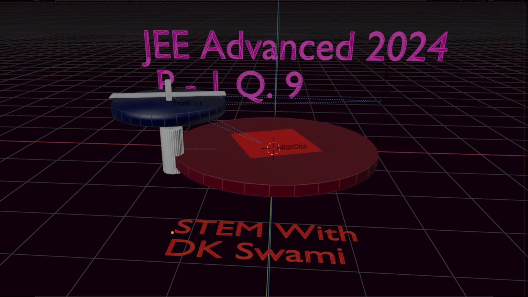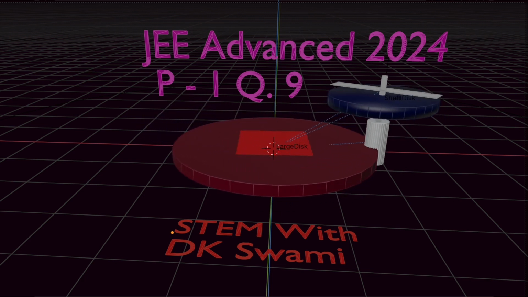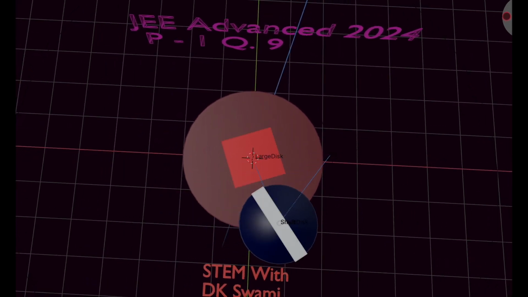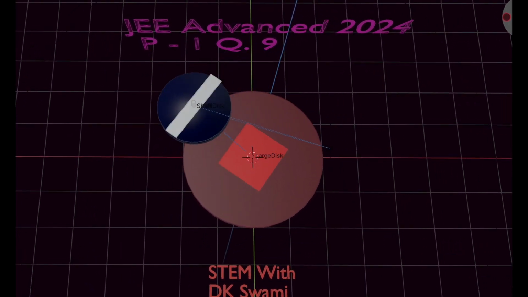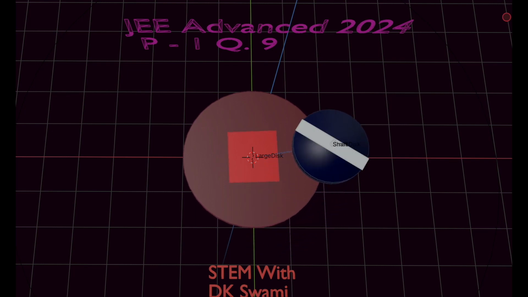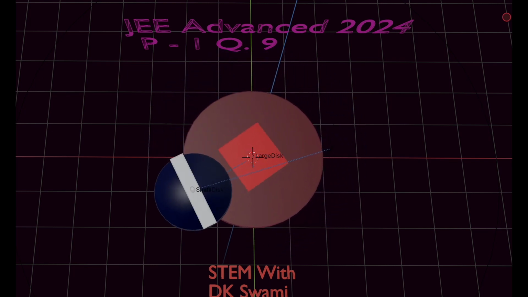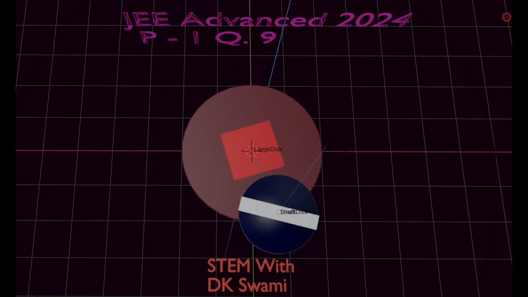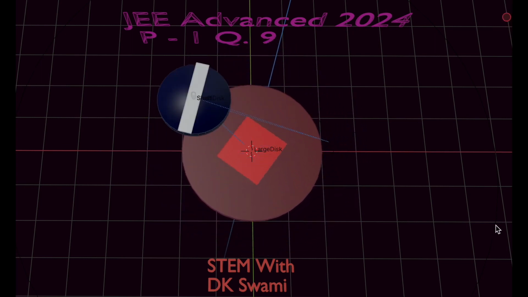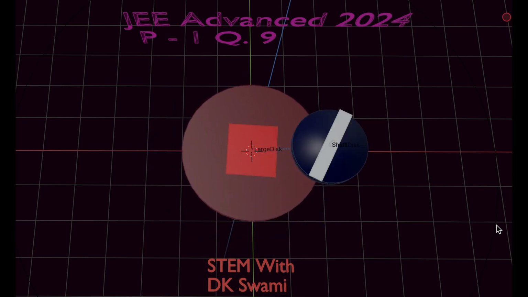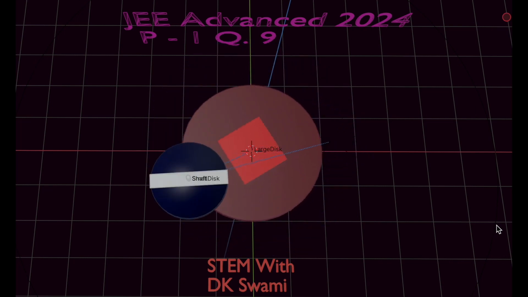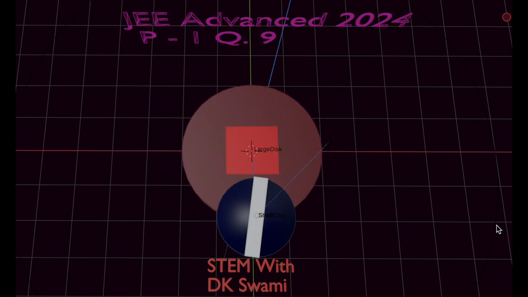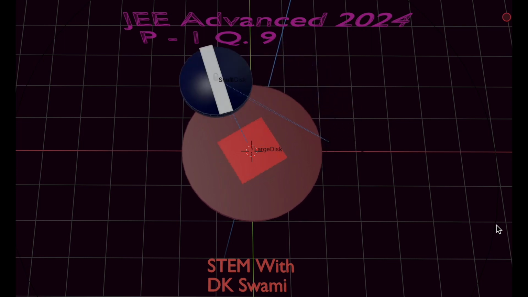Now what happens when the motor starts rotating, as you can see in this animation, is that the shaft of the motor will rotate, and because of that this blue disk will start rotating. But if you look from the point of the z-axis, the fixed axis, the total torque on the system is 0. That's why the net angular momentum about that z-axis should remain conserved, and that's why this bigger disk will start rotating in the opposite direction, as you can see in the animation.